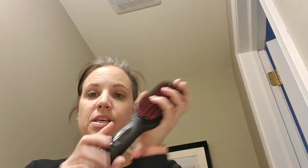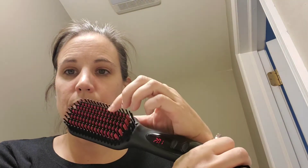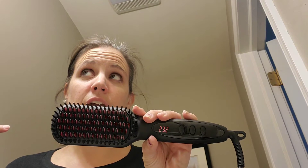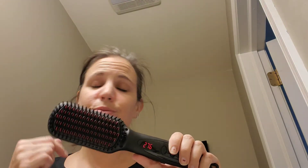What it comes with is the brush, and you can see it's going up in temperature. It's a brush where the bristles have heating elements in them, and the design is that it will straighten your hair. I have straight hair but I can still use it to smooth things out after I've slept on it. My daughter has very curly hair and this works great for her — it straightens much quicker than a flat iron, and it's easier to use before the flat iron because you're not pulling it through mounds of curls.